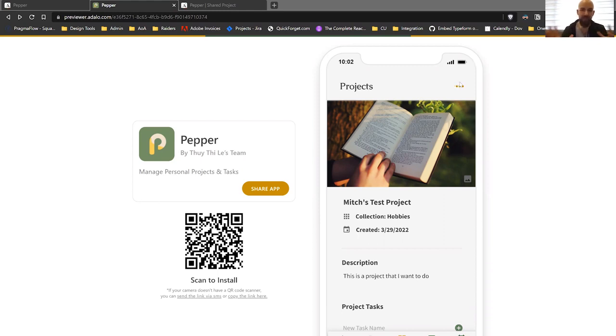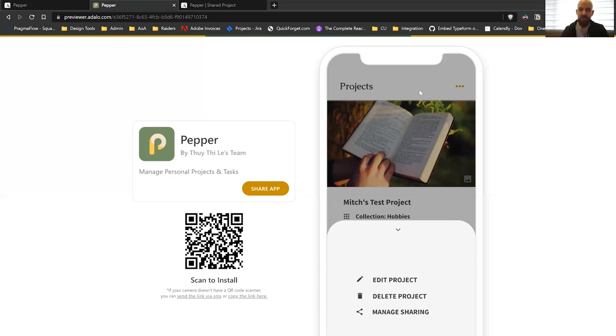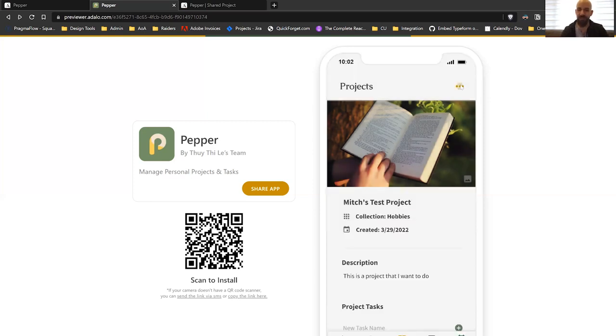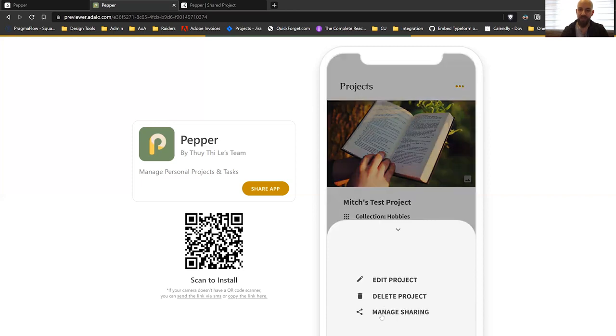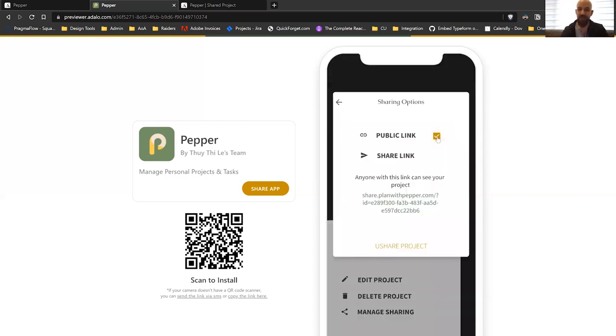By the way, before we start, let me say that the only component of ours that we're using is the JavaScript component, which is super useful. And so let's take a look. If I'm on my project here, Mitch's test project, and we click on the menu and manage sharing, and then when I get in here, I can click create a public link. So then in theory, I could copy this, although actually, it's not really behaving very well. Luckily, I was ready for this because it happened on the last take. And so here is that link anyways.